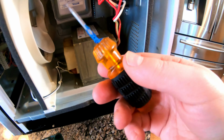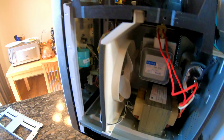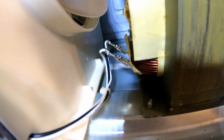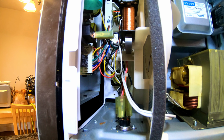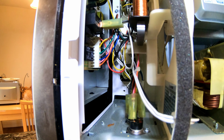So first thing I'm going to do is get an insulated screwdriver and make sure this capacitor is discharged. Now you just do a simple visual inspection for any obvious sign. What's happening here is I'm assuming that the relay got stuck on, and this will be the cables that are controlling the transformer. They go in there into a bunch of cables. I'm assuming the relay is going to be that one with the two wires sticking out. You can only see one at the single.